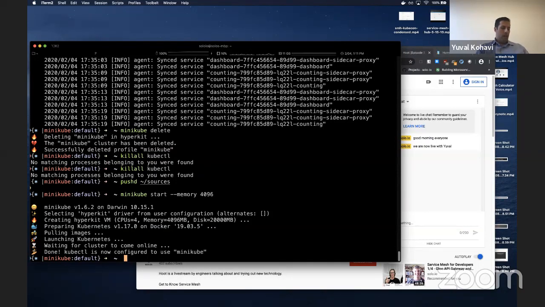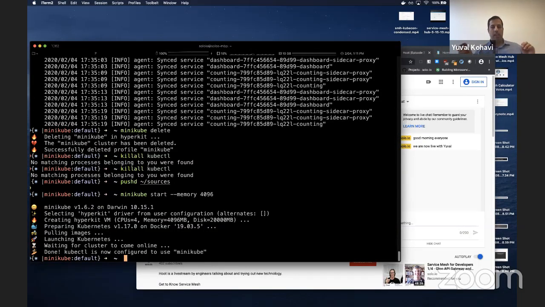The way Consul works in Kubernetes is very similar to how it works outside Kubernetes. In a second, when we start the demo, we will install Consul to Kubernetes via the official HashiCorp Helm chart.